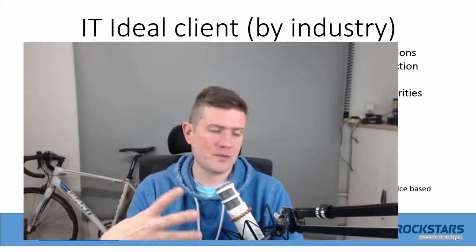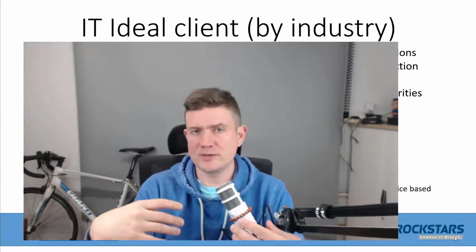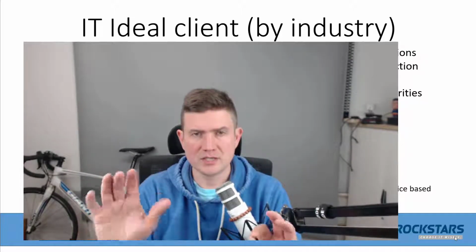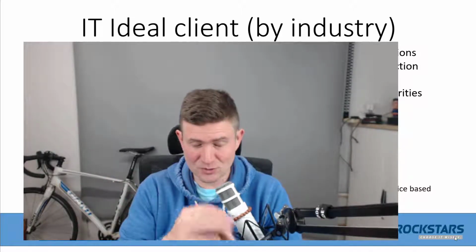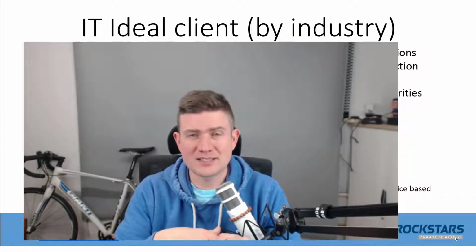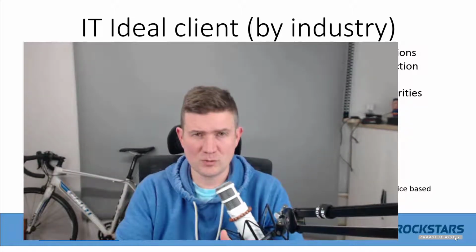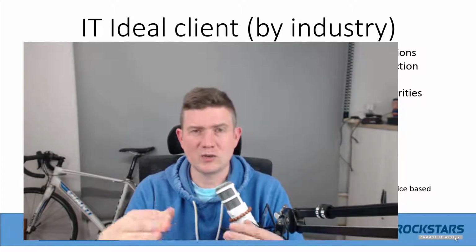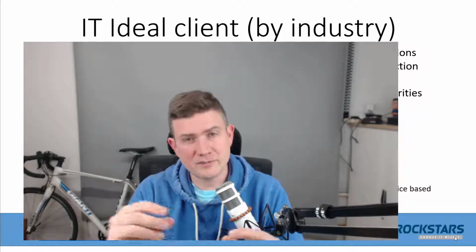Now, the whole point of showing you all of these ideal industries is to get you thinking about your IT marketing and basing your marketing on these types of companies, and then how you're going to attract these types of companies to your business. And the way that I've done this myself is via LinkedIn. That's the main method for it. So once you've identified the types of industries and businesses that you want to work with, it's about going and looking in the local area, for example, at all of the accountants that are a particular size in your local area, and then finding that decision maker.